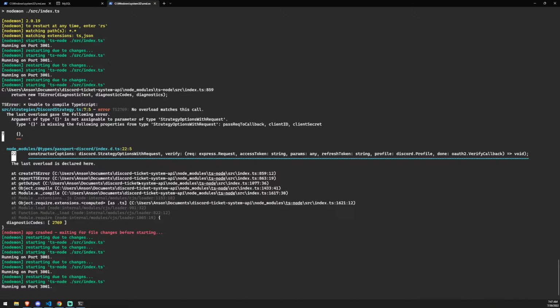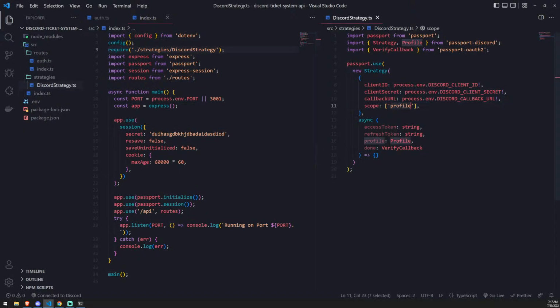If we go into our browser and I try to log in to Discord right now, it's going to redirect me to, actually, I think I set the wrong scope. Let me double check real quick. Oh, it's not profile. I'm so used to using Google. It's identity. Or no, identify, sorry. It's identify. Okay? That is the scope that we need.